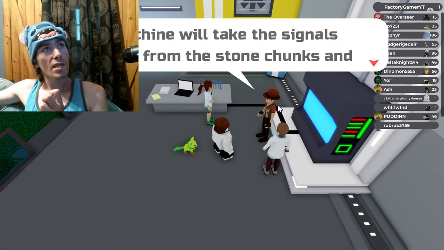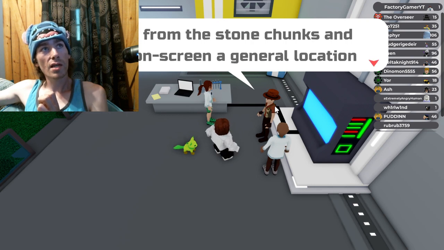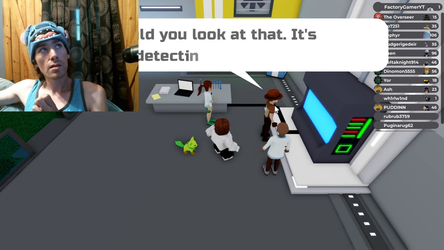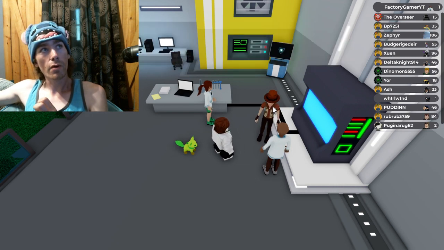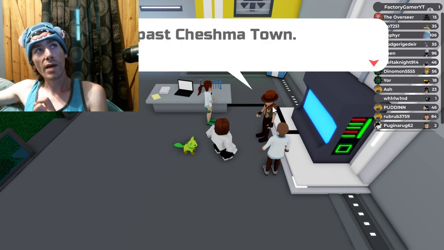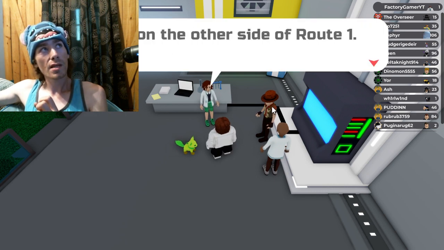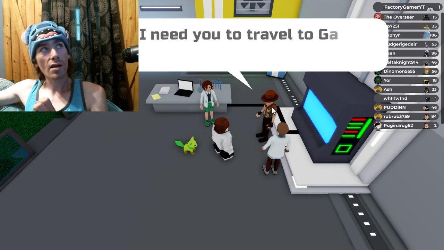Wow. This machine will take the signals received from the stolen chunks and display on screen a general location of where they are. And would you look at that? It's already detecting a signal from Gale Forest. That isn't far from here. It's just past Cheshma Town. Well then, Cheshma Town is one town over from us. It's just on the other side of Route 1. You should have no trouble getting there.